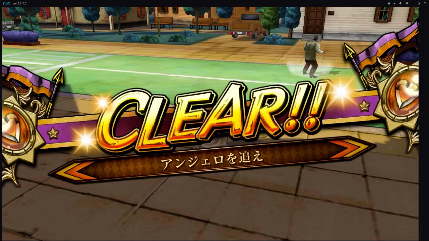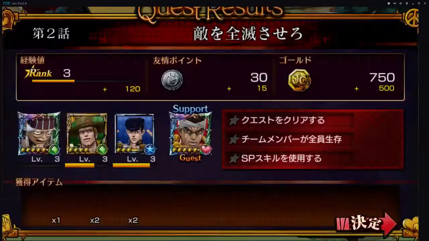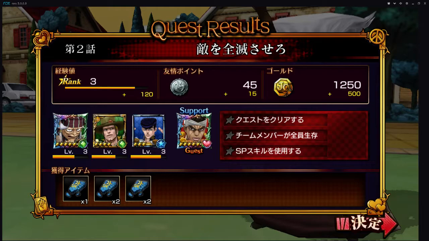So that is a basic rundown of Enya, her cinematic, her tree, and her pullable skills. Hope you enjoyed, and yeah, that's it.